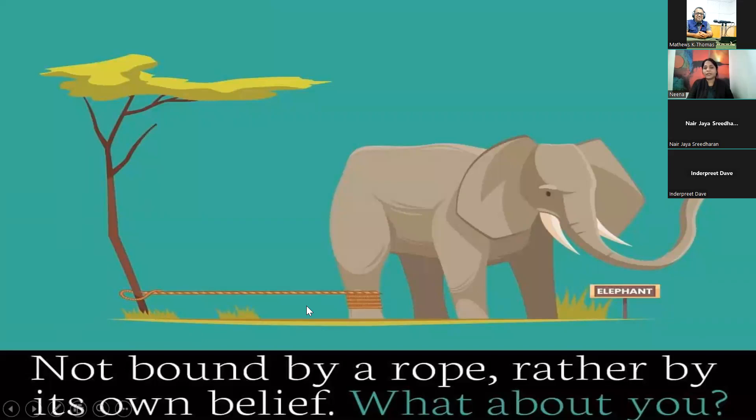The speaker shares the elephant and rope metaphor: how the elephant tried to escape and pull out initially but couldn't, no matter how much he wanted to be free. Still tied to the tree, he slowly gave up trying.